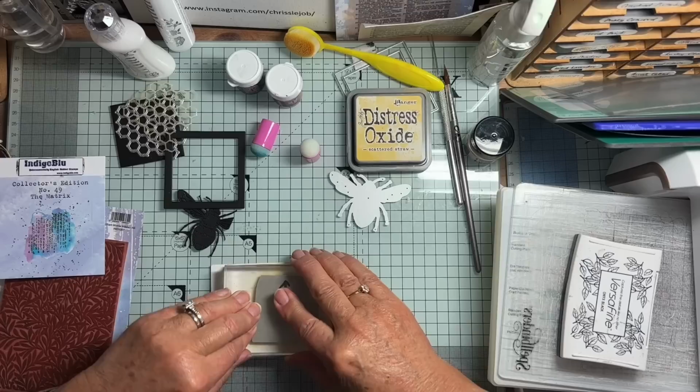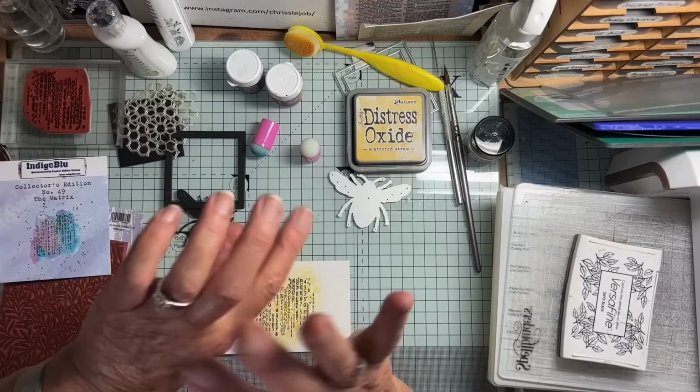Right. There. The numbers are all kind of overlapped. I think that should look quite nice.